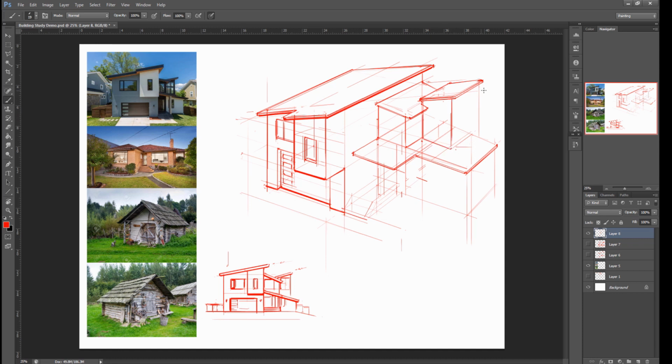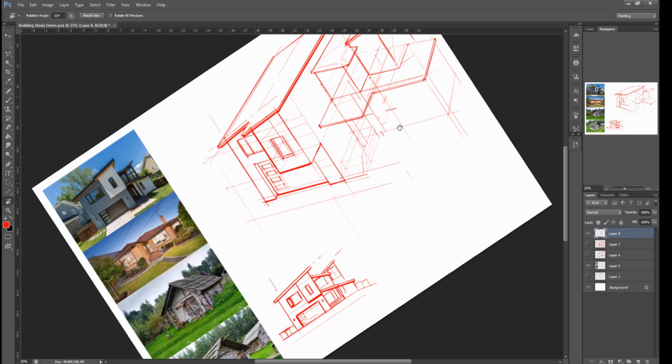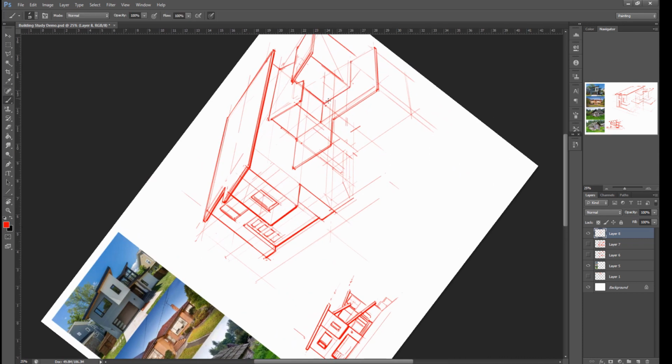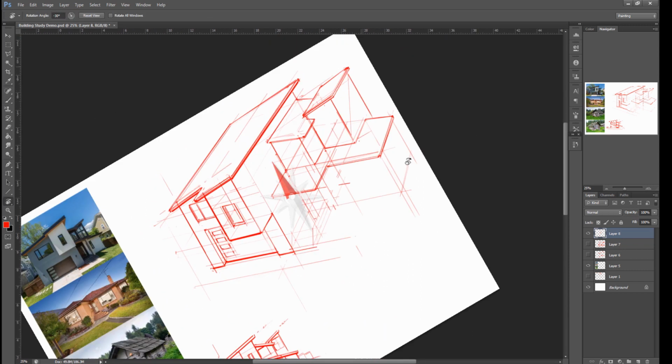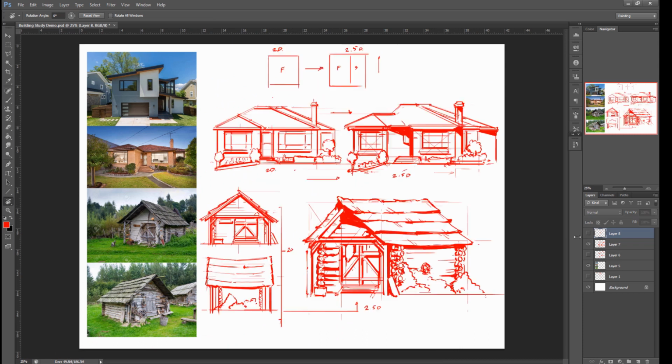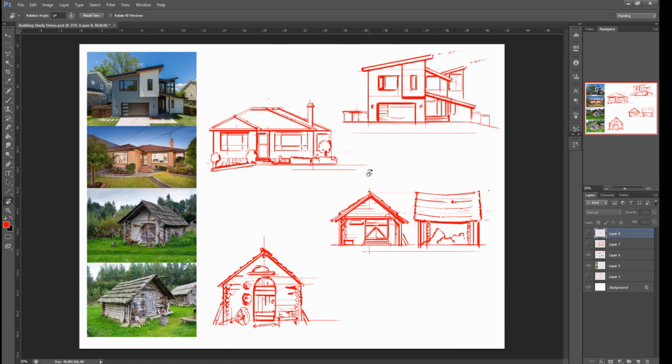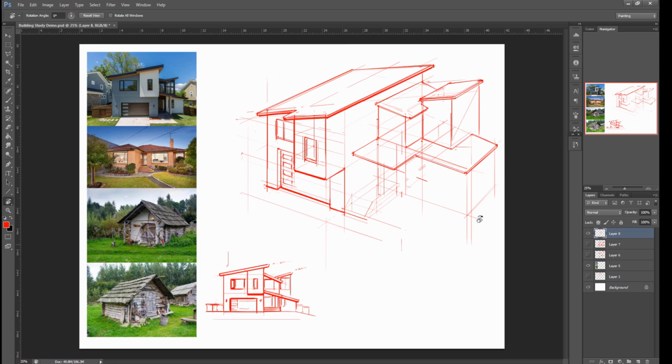So if you prefer your line work to be a little bit more forceful, have a little bit more presence, then by all means. Generally speaking, I like to have thinner lines, especially as the line work got thicker and thicker. I'm actively trying to pull it back so that I have a little bit more range to work with. Because if you go too thick, then you don't really have much to play with. Your range is a little bit limited.